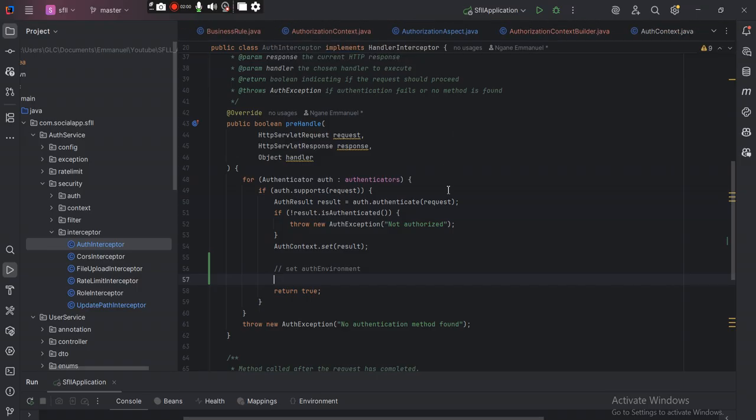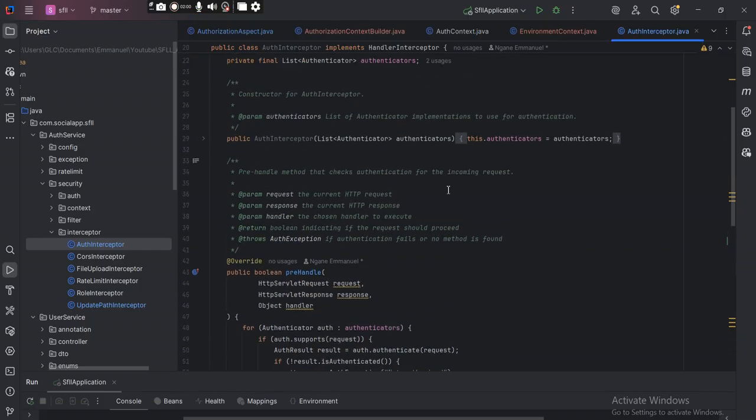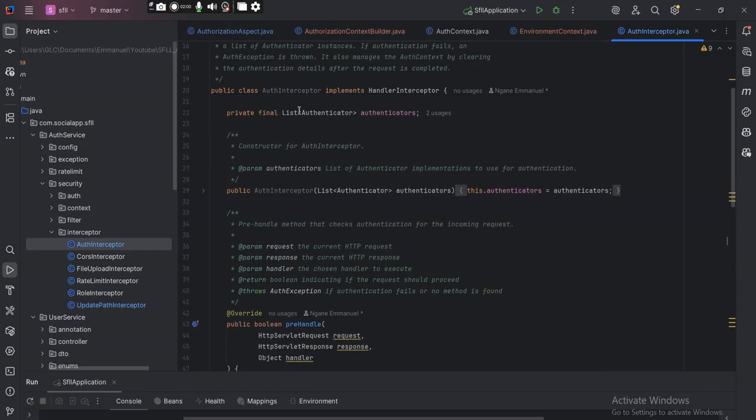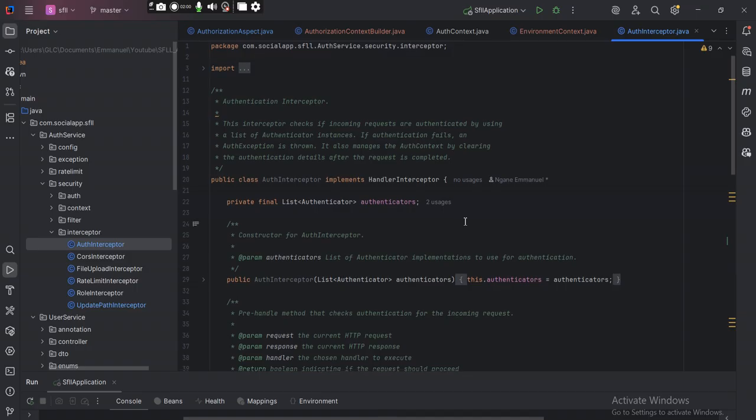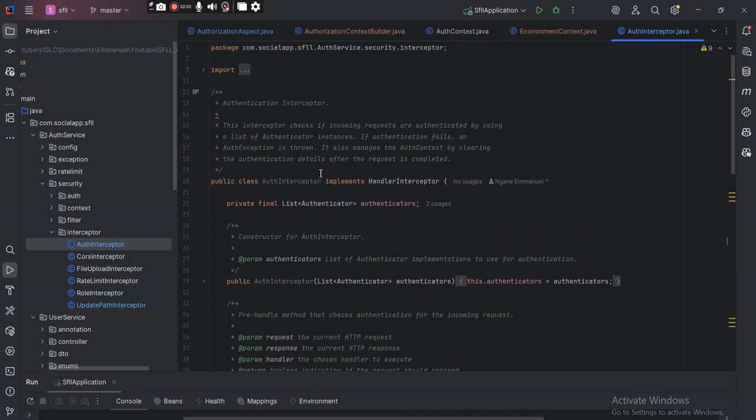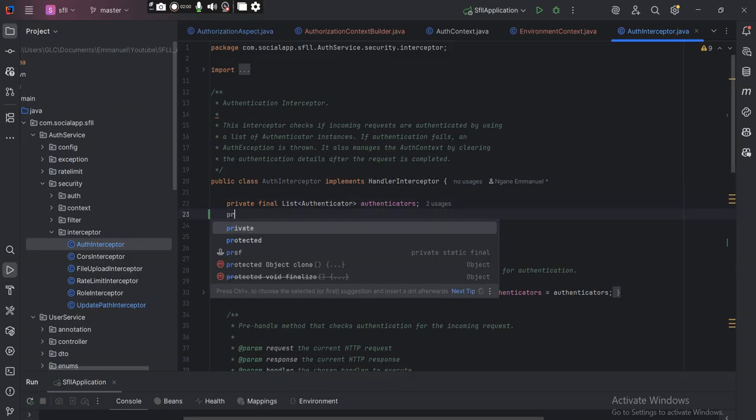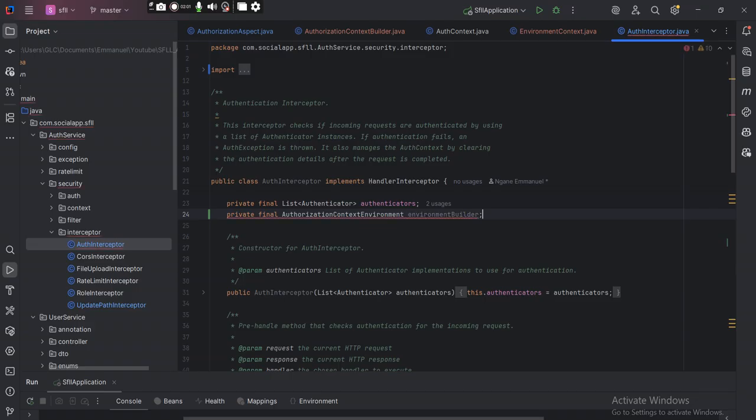And essentially, you have the list of authenticators, which is private final. Because we also have another private final authorization builder.